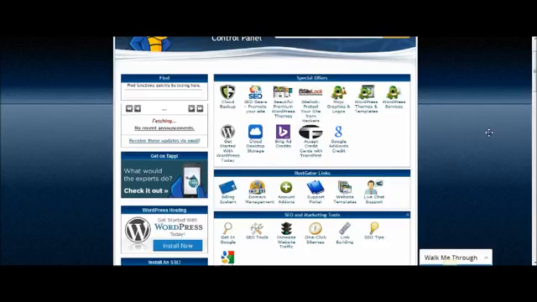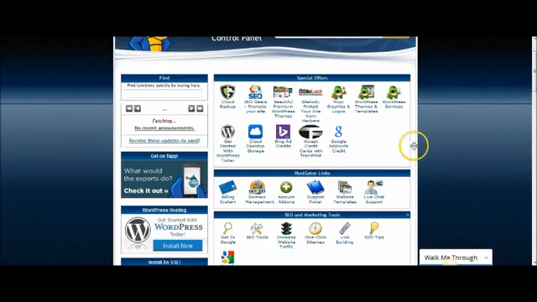So I'm going to show you how we would create a couple of folders so it could be accessed. Now you may decide that you want it to be your home page. You may have to buy a whole new URL or domain name and set that up and make your home page the sales page. So what I'm going to be covering is if you already have a site and you want it to be off of that.